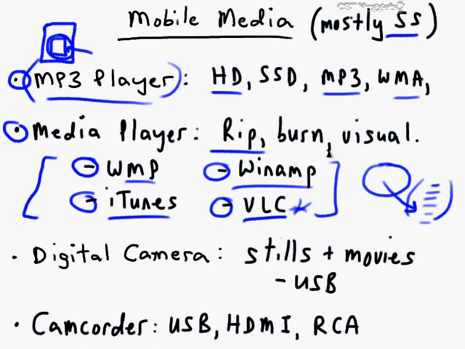We just have to understand that burning material to a disk, ripping data from a disk, and even providing what are called visualizations are things media players do. Media players like Windows Media Player and iTunes can give you video kaleidoscopic effects that pulse in unison with the music you're listening to. Kind of fun for some folks.